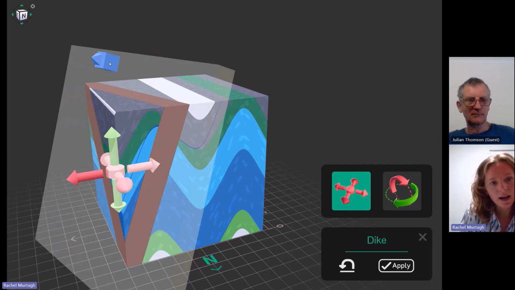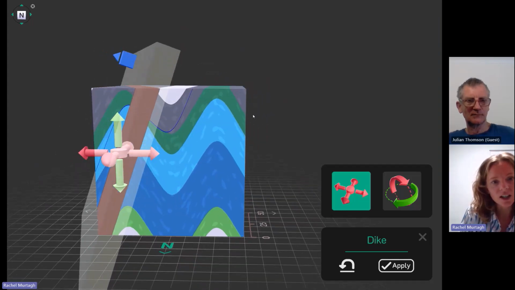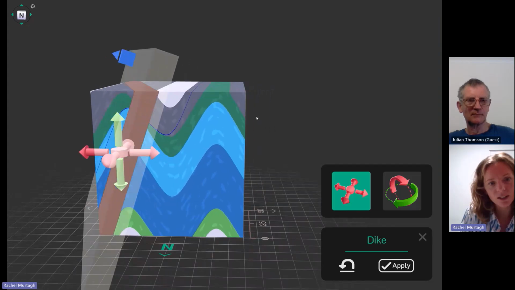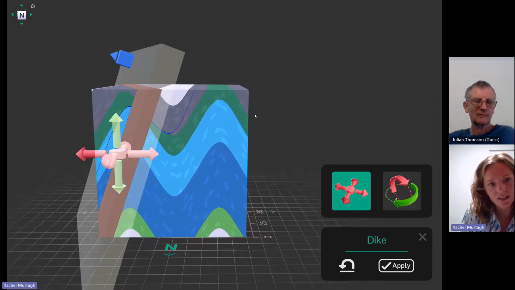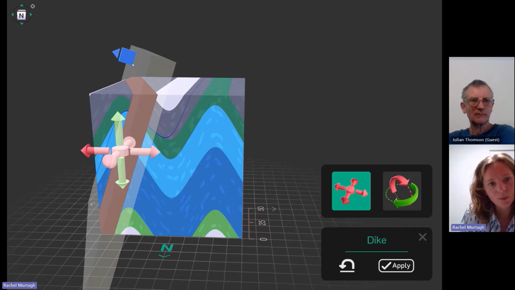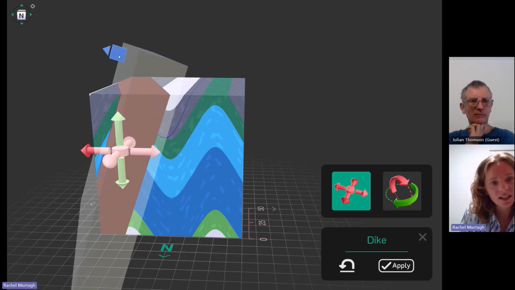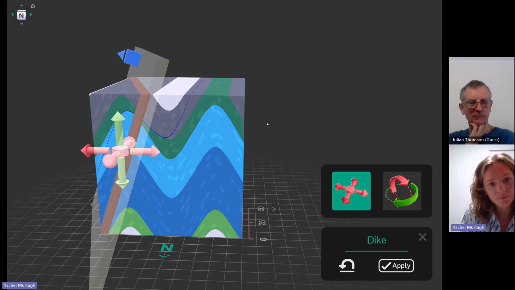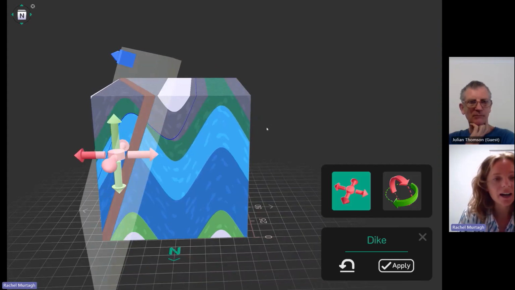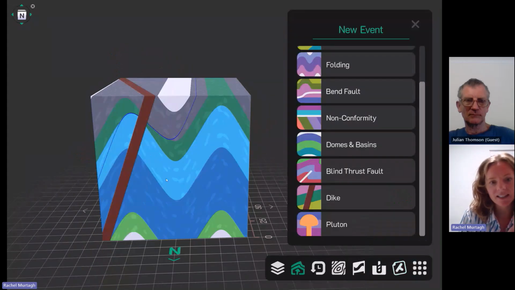The one other aspect of the Dyke I can change is the thickness. You can see when I'm moving it through this view here that there is an actual thickness to this. If I use the blue handle up at the top of the scene, I can make this Dyke a really thick Dyke, or a really thin Dyke. According to the concept I want to get across, or the type of model I want to build, I might be thinking of this as a very thin vein or something like that, so I might want to make it quite thin. Once I'm happy with that, I come down to the bottom right-hand side and click apply, and it gets stamped and saved onto the model.